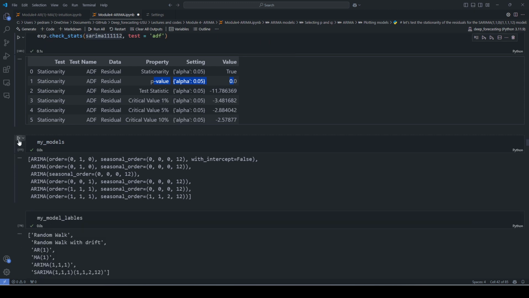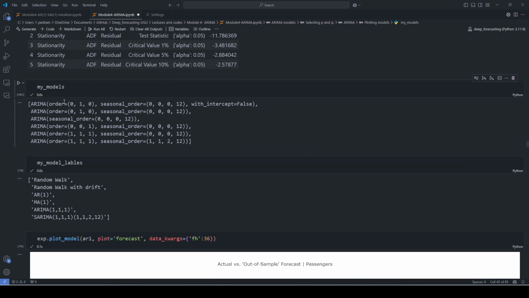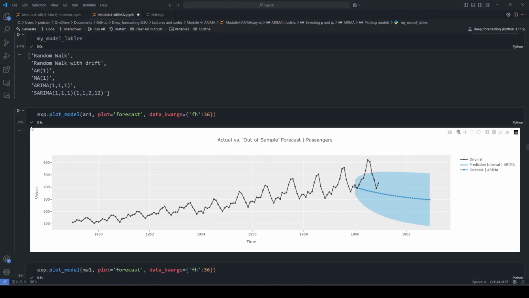All right. So here, just a reminder, I'm going to plot all of them. I'm reminding you what the models are and what the labels are, right? So these are the models, these are the labels, and then we can plot all of them over each other, or we can continue plotting some of the other models as well. So for example, this is my AR1. I can go ahead and do that.